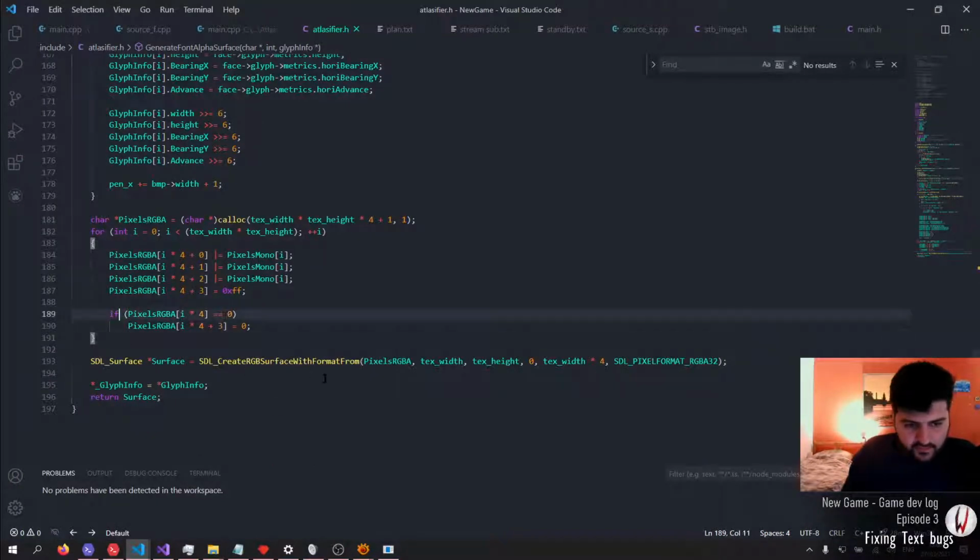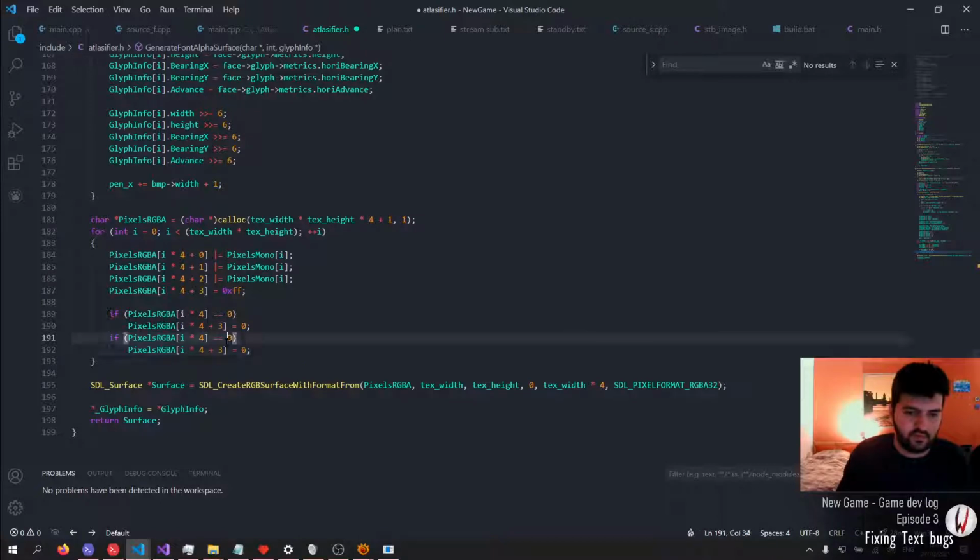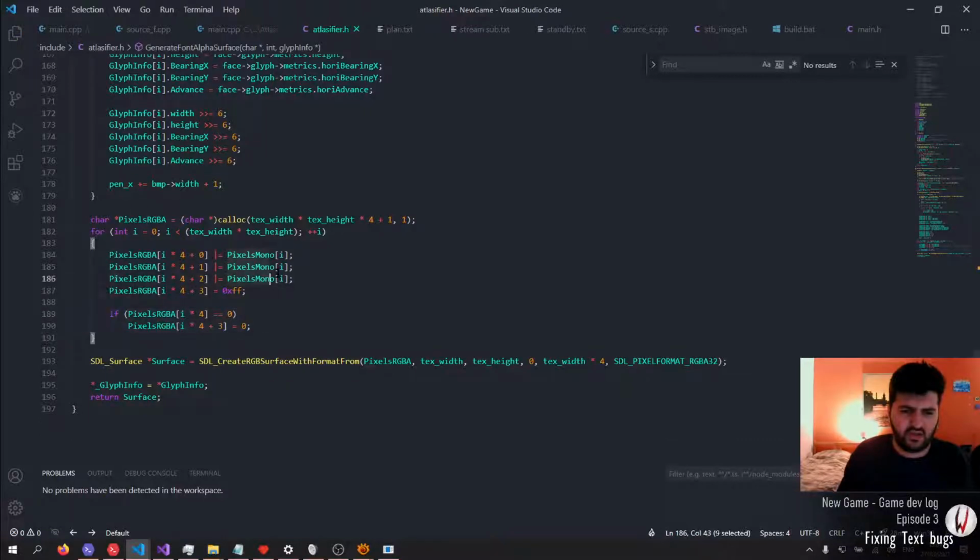So here I'm checking if the color is equal to 0. Now here's the wrong answer. If the color is equal to 0, set it to 0. Now I need to check if the color is larger than 0. Actually, I'll just do this.